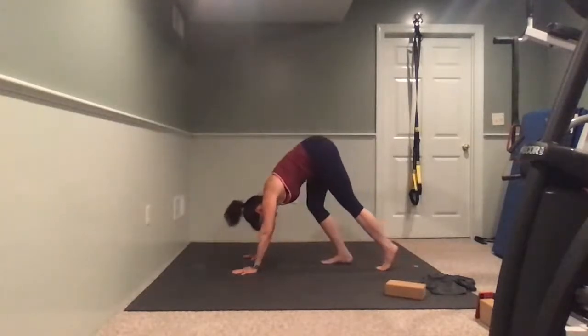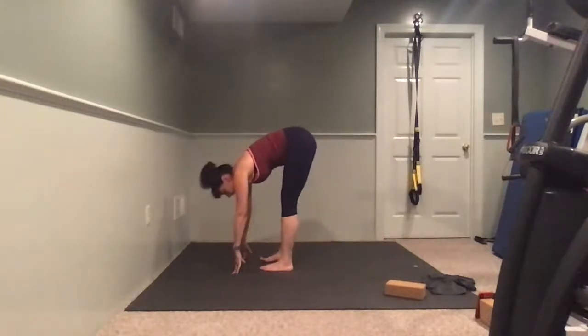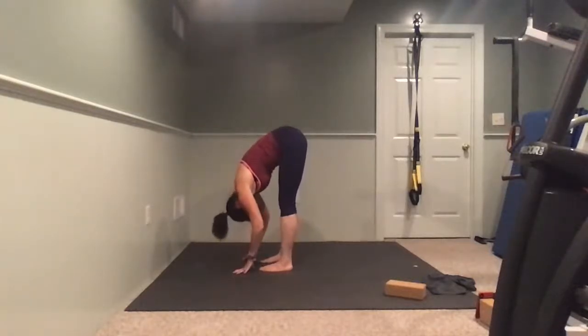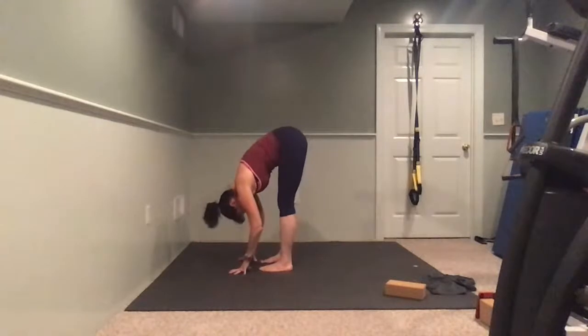Let's just take some small steps forward until your feet are under your hips, and then you can hang in ragdoll. Toes are light, so wiggle your toes to make sure you're not crunching and squeezing them to the floor.